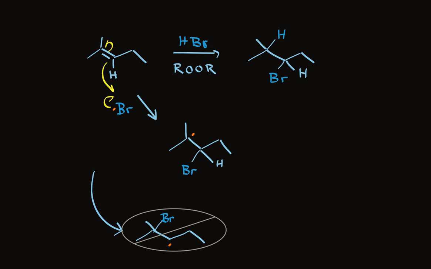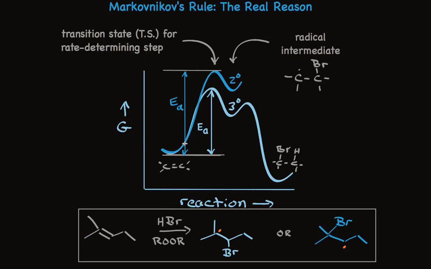The explanation is exactly the same as we talked about for the carbocation intermediate. Once again, the light curve shows the energy diagram for formation of the tertiary radical, the one I've shown at the left on the bottom reaction. It's more highly substituted and more stable. The possible intermediate in bright blue is a secondary radical, and it's less stable because it has fewer alkyl groups stabilizing it. So just as we talked about for the carbocation, the transition state leading to the secondary radical is less stable. There's a greater activation energy for formation of the secondary radical, so it happens slower.